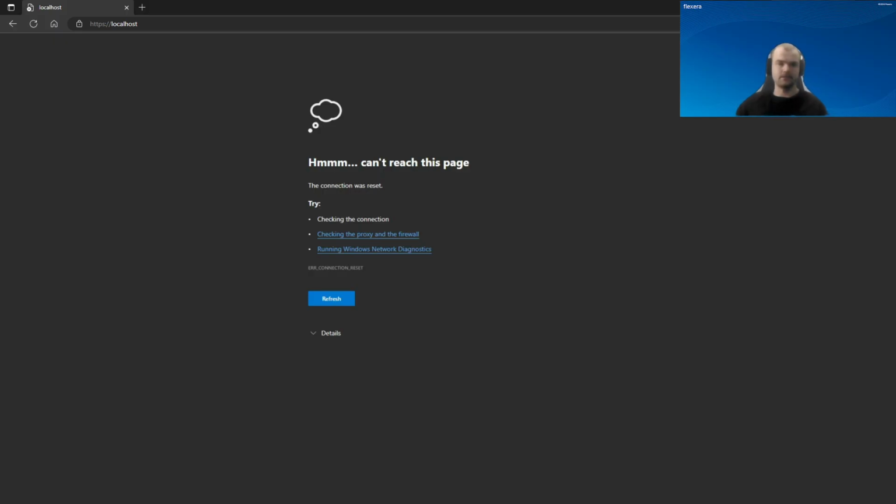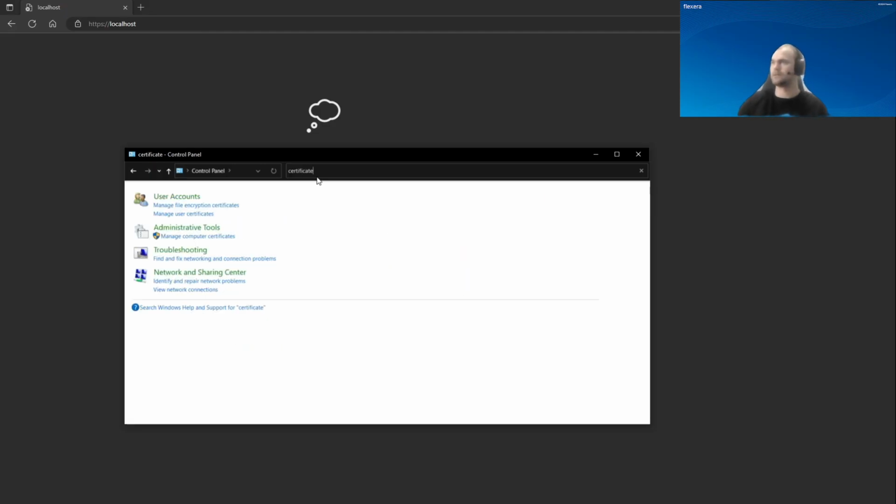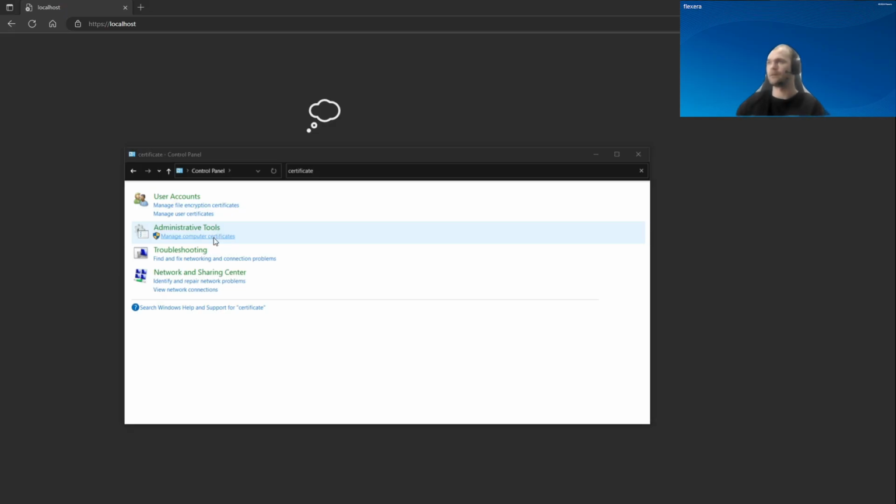After this is done, we might want to look at the certificate we want to add. So go to Control Panel, search for certificate, and you'll find Manage Computer Certificates under Administrative Tools.